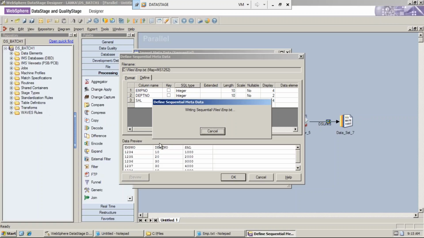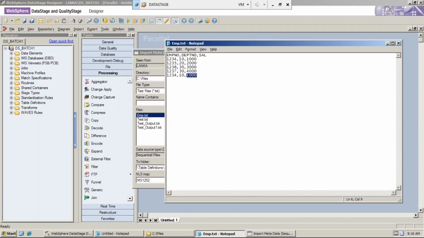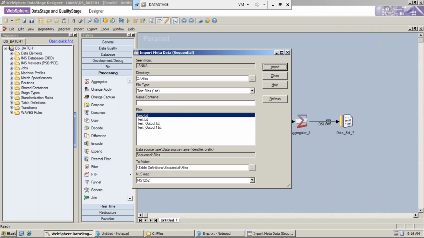Here I am just storing the structure. Yes, so I'm done with importing the structure.